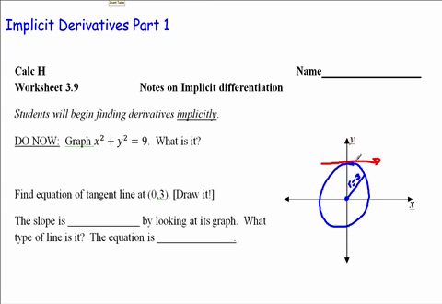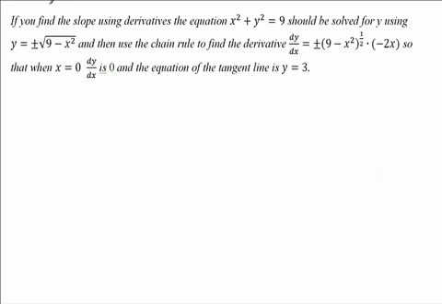Right along here. And the slope, by looking at the graph, this is supposed to be a horizontal line, even though I didn't draw it very well. And what type of line is it? Of course, horizontal, and the equation then would be y equals 3. Okay, so what we're talking about this time is finding the derivatives and slopes of objects like circles or ellipses or hyperbolas or other objects that are no longer functions. And that's typically what we use implicit derivatives for, is finding slopes of things that are not functions. So what we could do is described here in this paragraph.